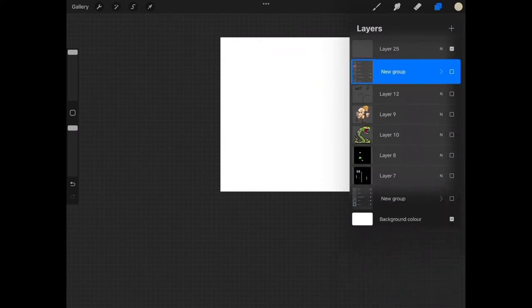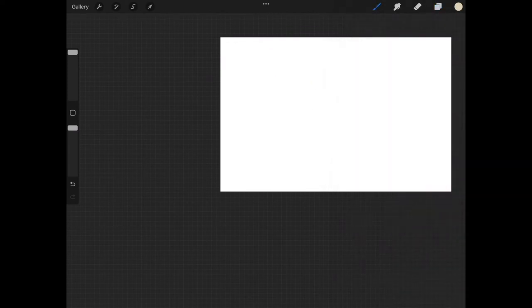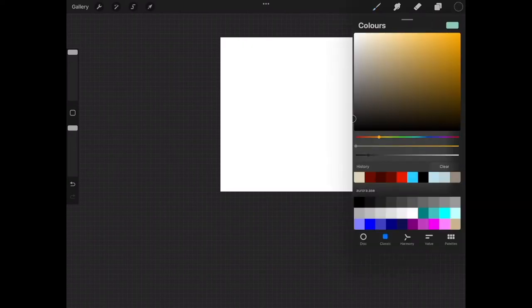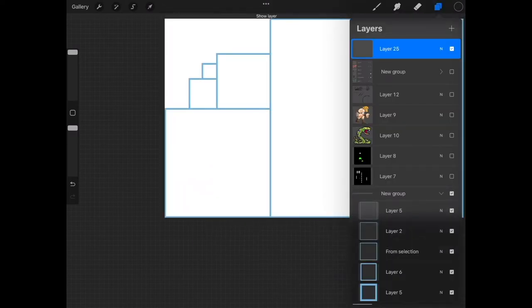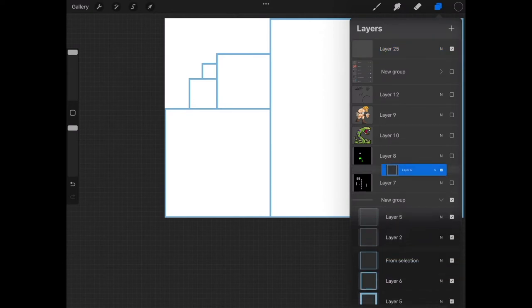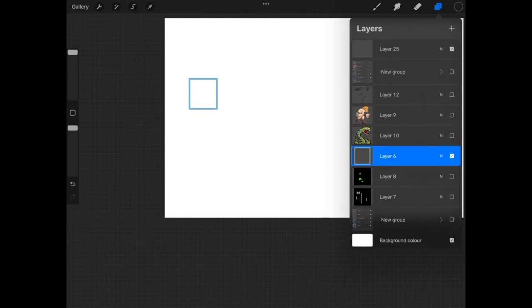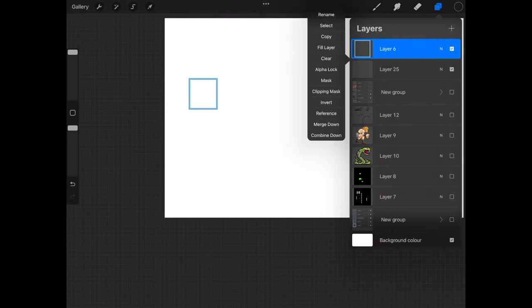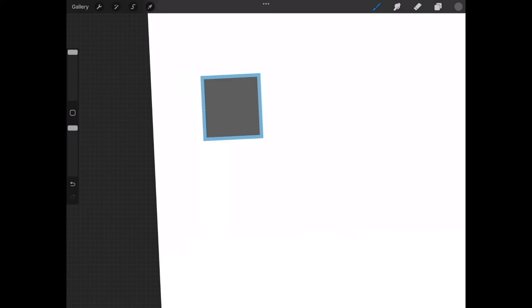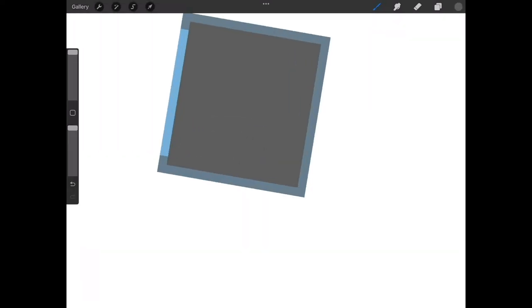Let's go through a few examples. So let's make a new layer. We'll get rid of that one, go on to this one. So first of all, wood. Let's do just a square for each of them. Let's do a square of, let's say, this size. I'll pop this on. Come on, move up. And let's fill this with just a solid color for now.